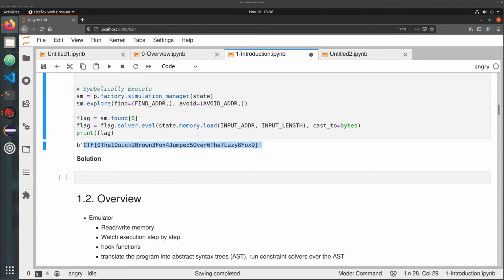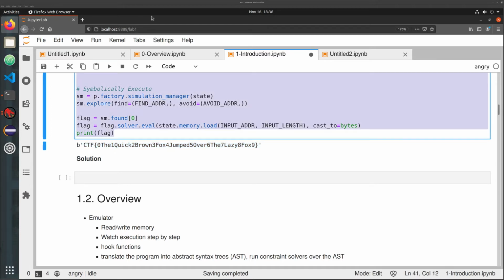Let me drop this in the channel, and we can walk through this simplified solution together. Go ahead and you can just drop that into your Jupyter notebook with your Angr kernel, and we can make sure that this actually is the correct one.